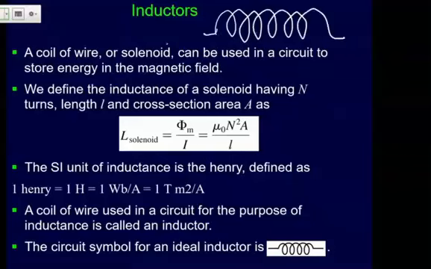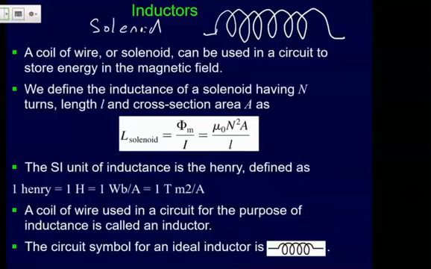The word inductor is sort of how we use it, but it's literally just a solenoid, and a solenoid is really a fancy way of saying I wrapped a bunch of wires around something. So it's literally just a coil of wire. And as we've been seeing with Faraday's law, when you have a current going through that solenoid, if the current is changing, there's going to be an induced EMF. That's the whole idea of an inductor.